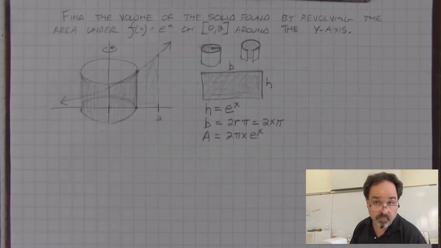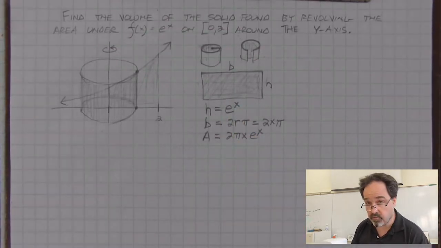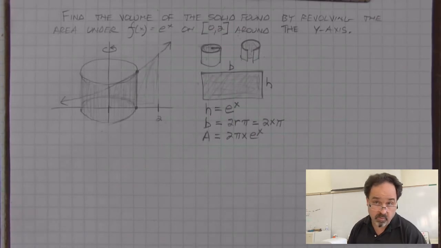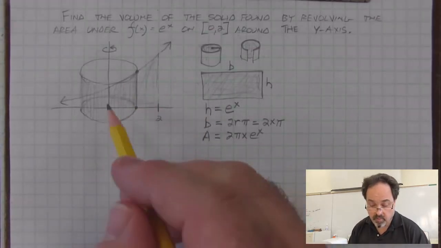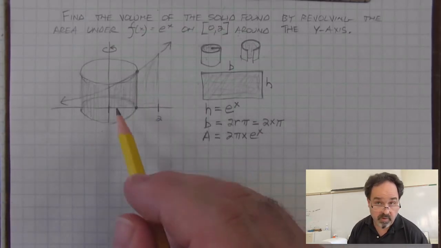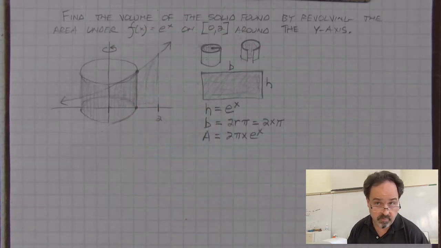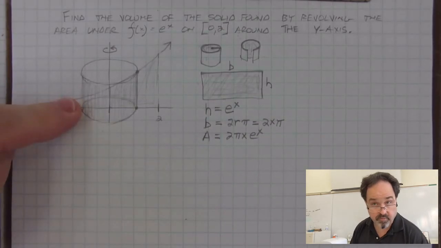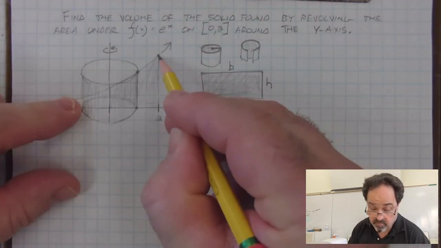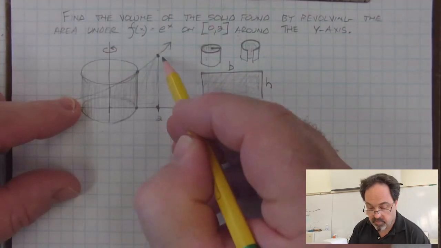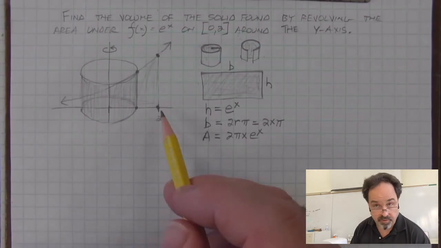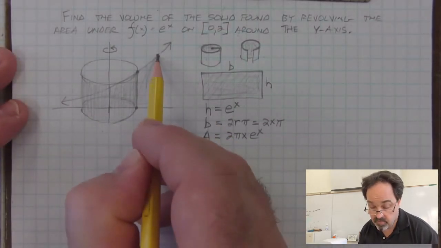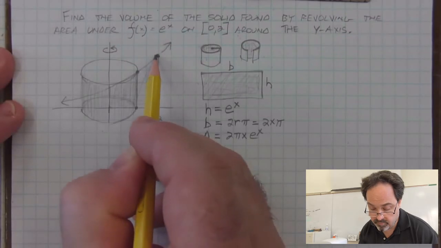I now have the formula for the area of the two-dimensional surfaces that I'm going to integrate or sum together to produce a volume. This volume is created by summing together an infinite number of infinitely thin shells. This is one representative shell. To get an idea of the solid that gets formed, I'm going to take the upper bound of my interval, 2, and I'm going to form another shell, visualizing this point revolving around the y-axis.